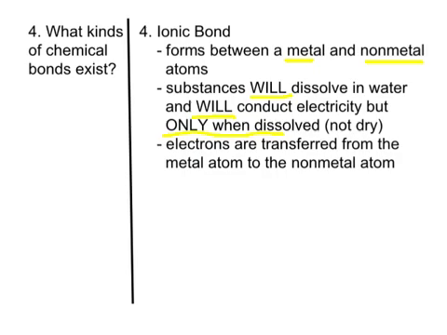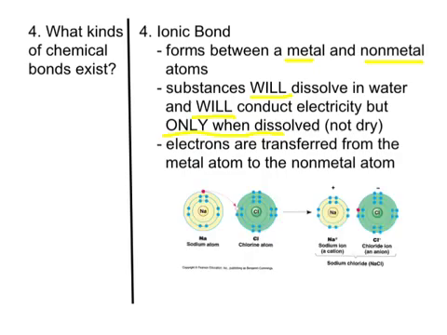Now, electrons, which are the ones involved in bonding in ionic bonds, are what we call transferred from the metal atom to the non-metal atom. So we see here in this picture, we have a metal atom, sodium. He's on the left side of the periodic table. He has one valence electron right here, and he's going to give that valence electron to a non-metal atom, chlorine. If you look on your periodic table, chlorine is on the right-hand side. So we have a transferring or a giving away of a valence electron from a metal atom to a non-metal atom, right, to form what's called an ionic bond.